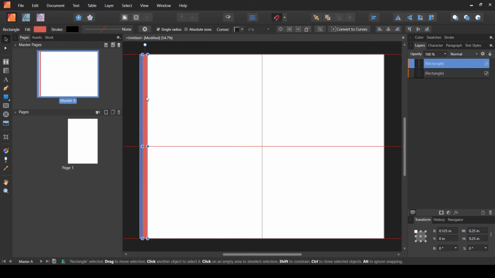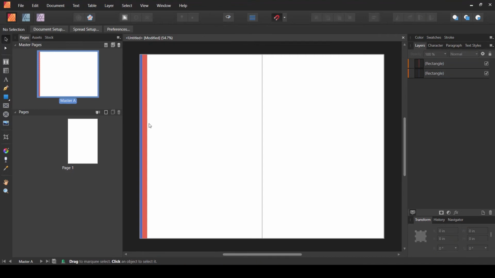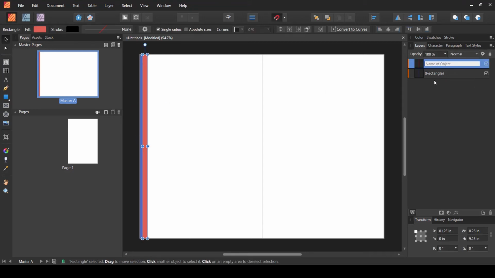Now this is our margin area, and it is going to snap as soon as it reaches our bleed rectangle. If I select this margin rectangle, you can easily see that the horizontal distance from the side is already 0.125 inches, which is the bleed area that we have already created. Now we have our bleed rectangle, and also our margin rectangle. We can easily copy them to the other side now. Let's select both rectangles and name them. This one is the margin, and this one is the bleed.